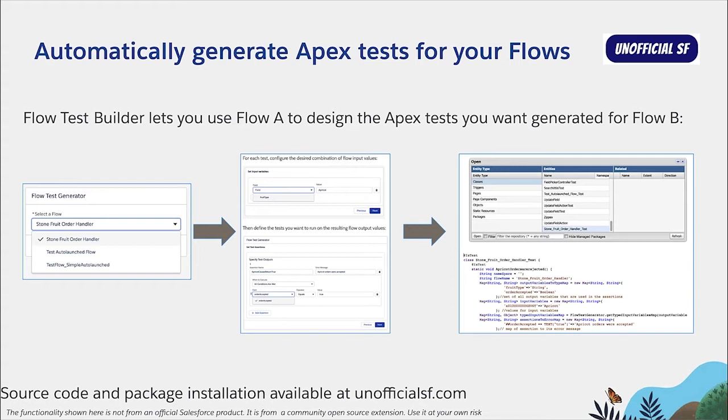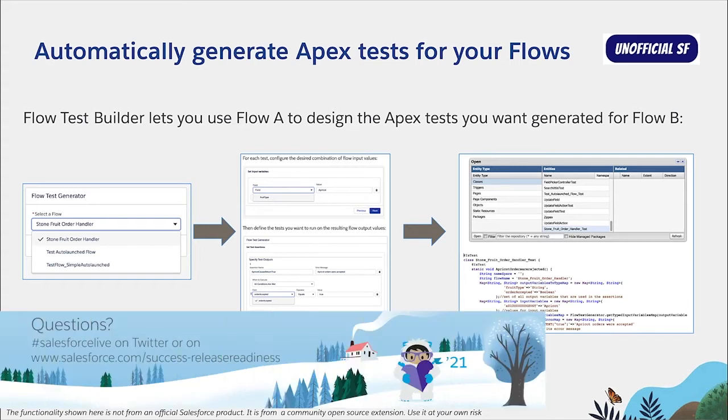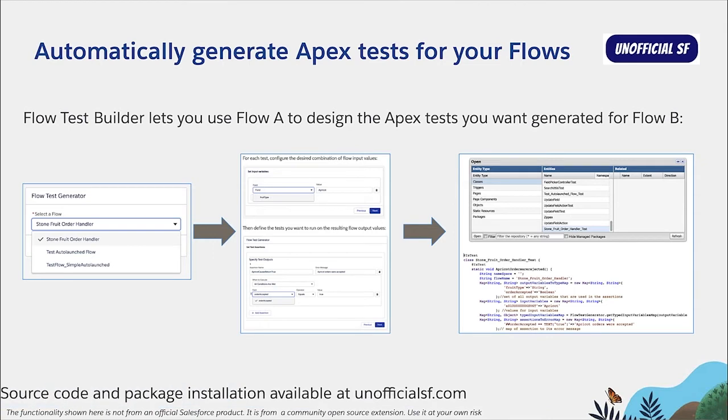Let's say it's a year later. Somebody with the best of intentions takes this flow, this target flow, makes a change. They try and deploy it, but they've broken something that you had running. This test is going to fail, the deployment's going to stop, and you're going to get notified. So it helps you add great robustness.